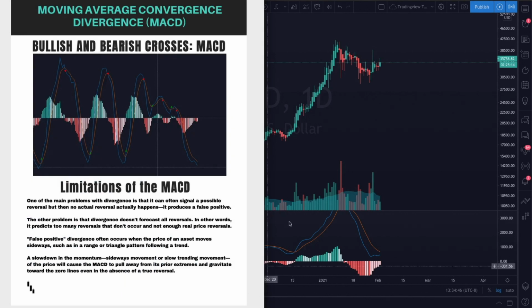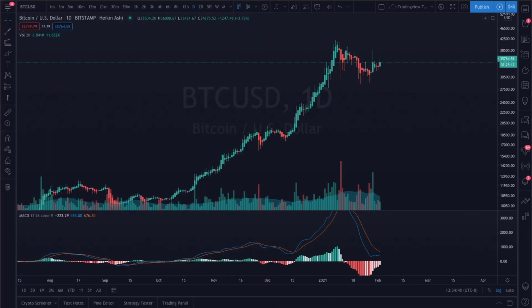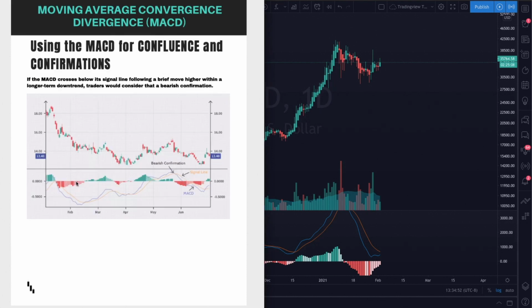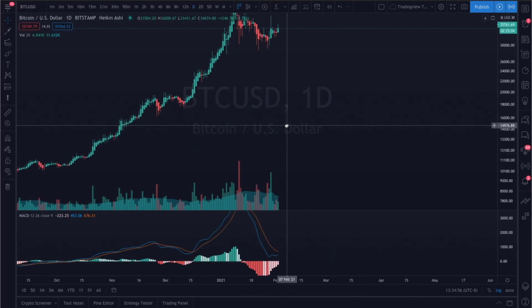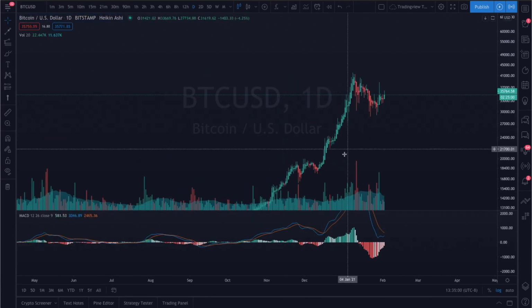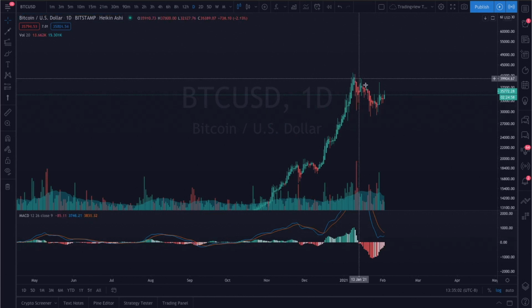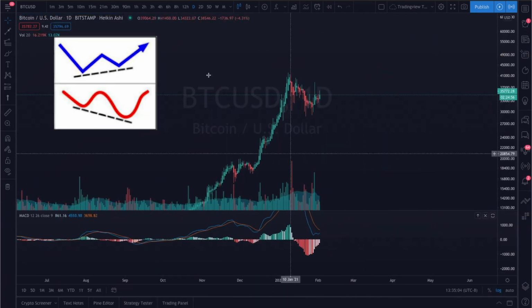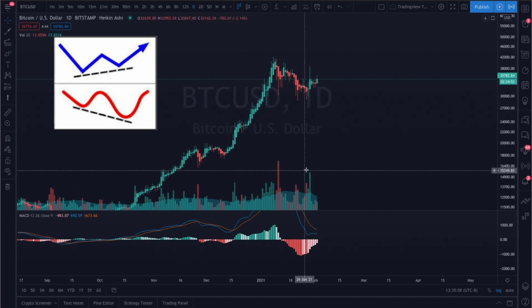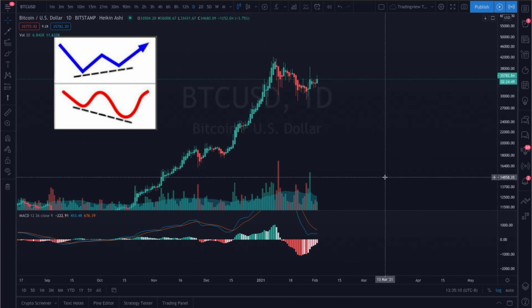All right, so that's all we have here for the MACD. Let's actually go over some examples. So we talked about different ways to read the MACD for adding confluence to trading ideas. Okay, so for example here, one divergence that we have talked about in pretty great detail is the hidden bullish divergence. Now, looking at this chart, go ahead and see if you can spot the hidden bullish divergence. I'll give you just a minute.